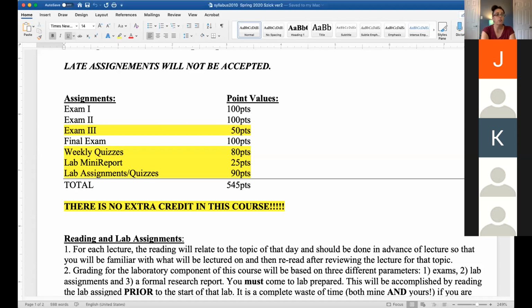Another large change was that we are not going to write a full-blown research report. What you will be doing is writing a lab report, a mini report, and that mini report will be worth 25 points. And I am going to post some information about that today. There was a little bit of information in the lab handout. Those of you who have already completed the lab are aware of that, but there's a little information there as well. And then lastly, the number of lab assignment points is going to be a little bit less, just because we've lost a little bit of time there as well.